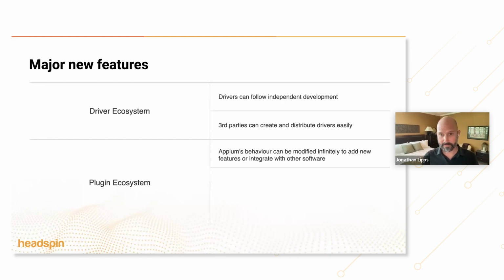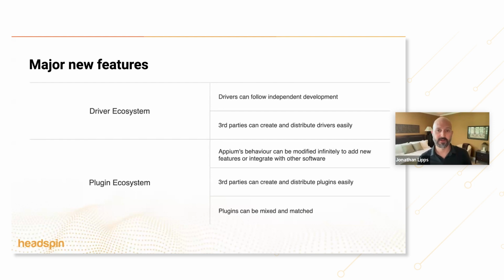The plugin ecosystem. There's really very little limit to what plugins can do with Appium. They can add new features, they can integrate with other software, they can change the way that commands are implemented, they can change the types of services that are hosted on the Appium server. You can add a web server to the Appium server that shows you a website that gives you lots of details about what's happening, or shows you which devices are connected. There's some pretty cool plugins that have already been created, which I'll point out in a little bit. And again, plugins can be created by anybody, not just the Appium core team, and distributed in the same way as drivers and made easily consumable by the Appium community.